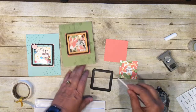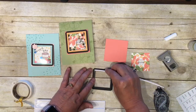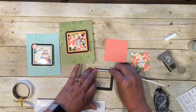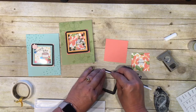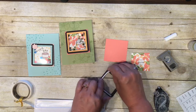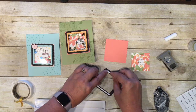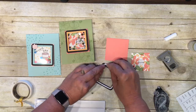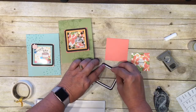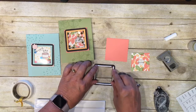Now watch, this is just so cool. Look at how easy this is going to go. So I'm going to take this, no cutting needed. I'm going to bend it right around the corner here, keeping it on the outside of the window. Bend it right around that corner. And one more time, right here, just like that. Perfect. I'm going to have a little bit of a gap.